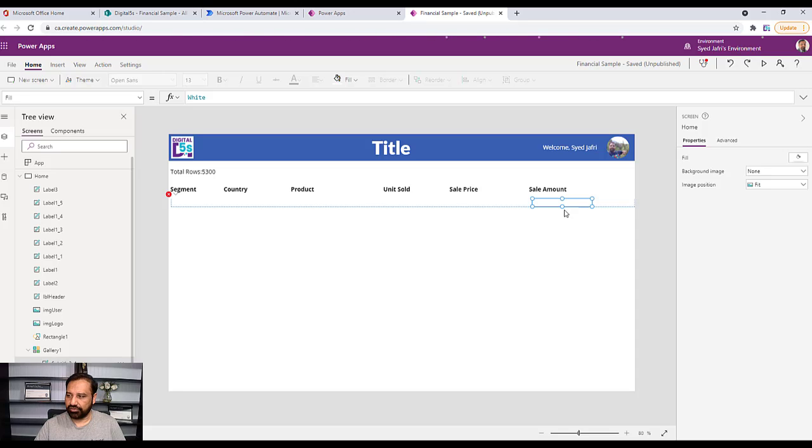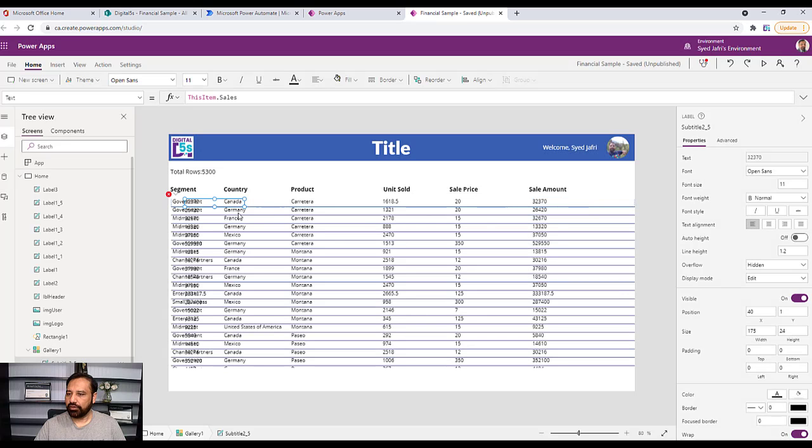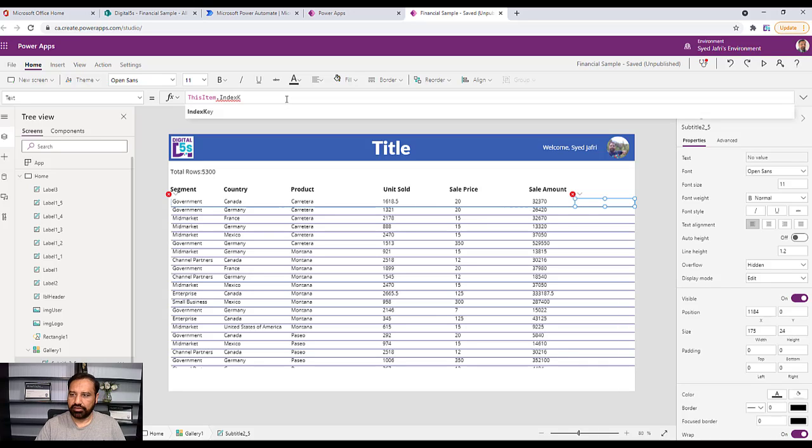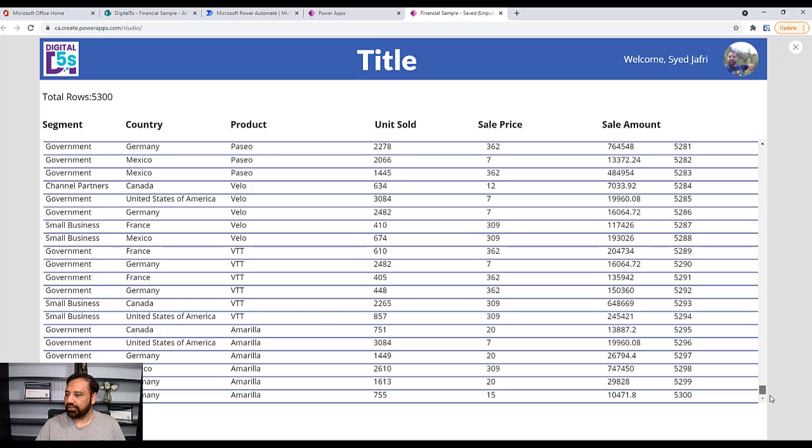So if I say Control C and Control V, creating another column here. It's just going to bring the name, the column is called index key. Okay. And let's see, so it's 5300. I did get an error message, but I want to see how many rows are showing at the last key here. So it did load 5300. So even though it exceeded the threshold, which is really interesting, we did get an error message.